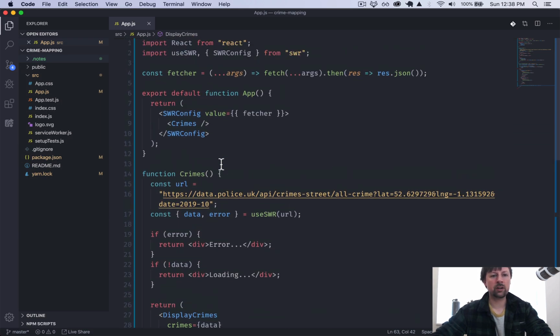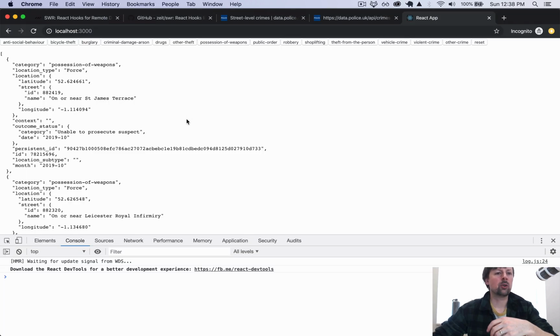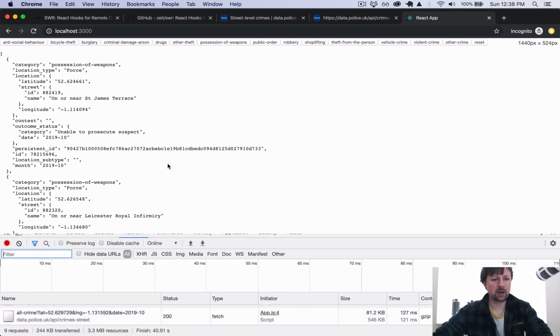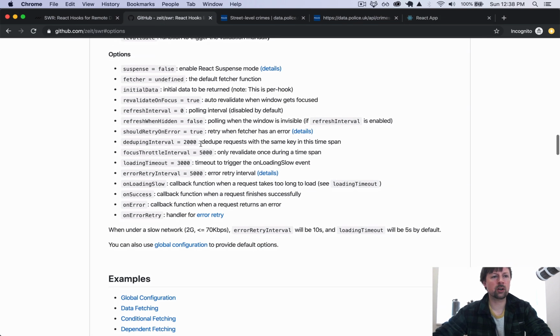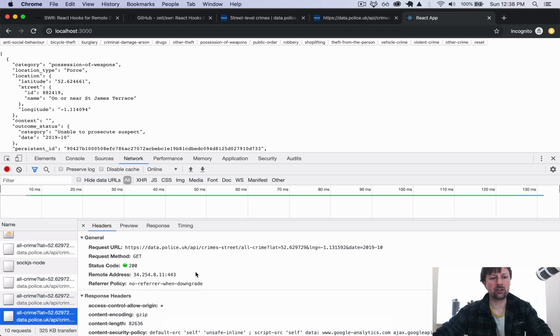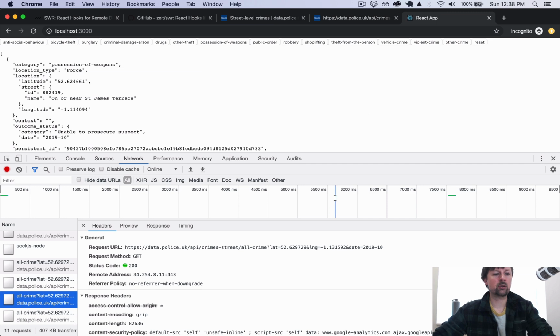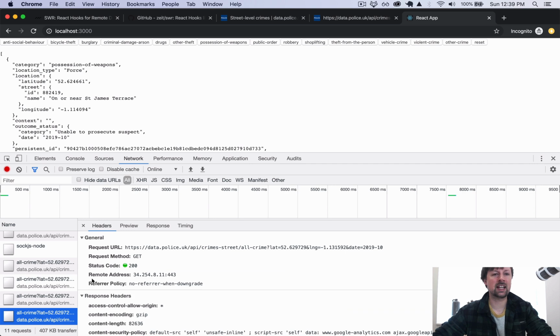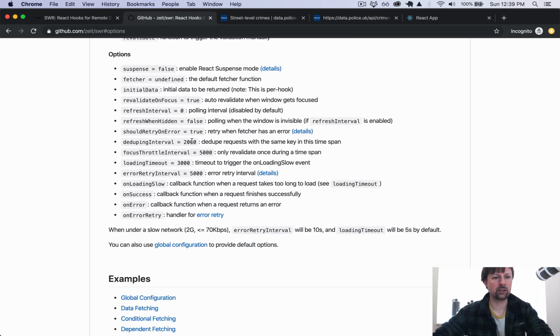I wanted to make one further change though. So I'm searching data back in October. I doubt the crimes that happened 2 months ago are changing very often because it's the past, right? But one thing that this package does is if we're browsing over here and we come back, it will refetch the data again. And that may be something you want if your data is changing. See, every time I come back, it's refetching the data if it's over some sort of timeout that it has.